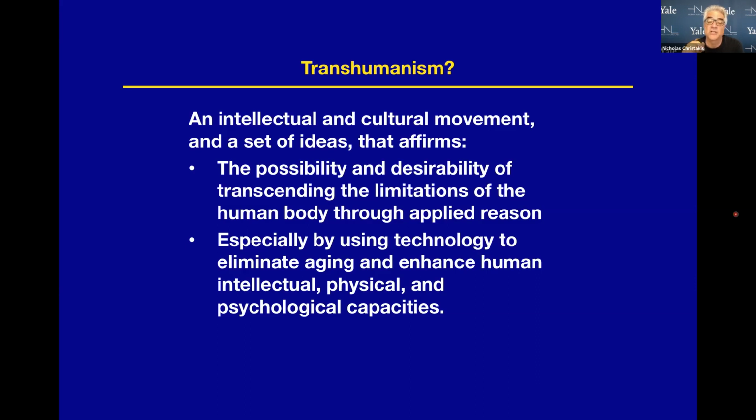Yet all of these technologies, as Jay Hughes argues in Citizen Cyborg, raise important political questions. Like, do we want to allow some people to make these changes in ways that affect the broader society? Are we concerned about inequality in the application of these technologies? How can we prohibit people from improving their own bodies? If they want to improve their own children through education, we'll allow that. But if they want to improve their own children through genetic engineering, we might not. On what basis would we make this distinction?